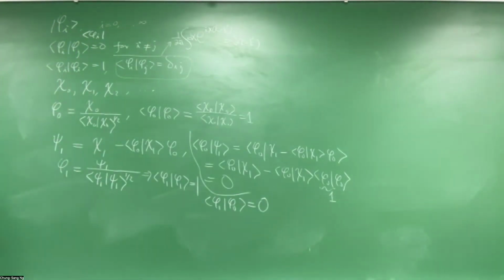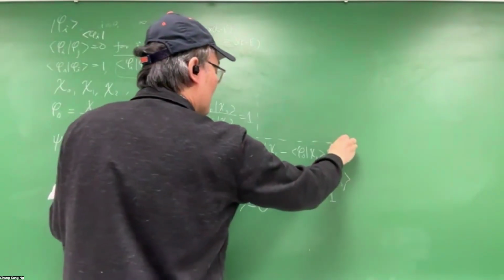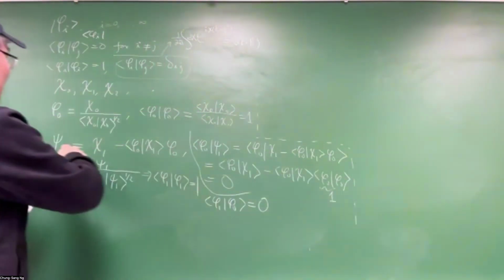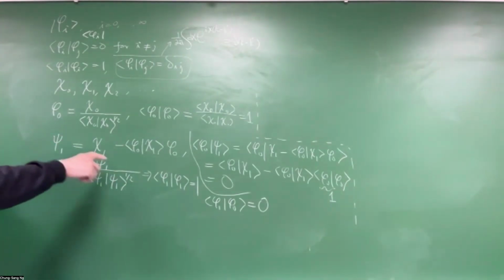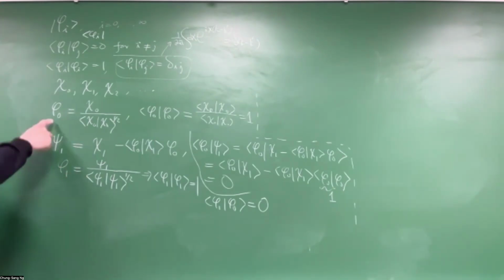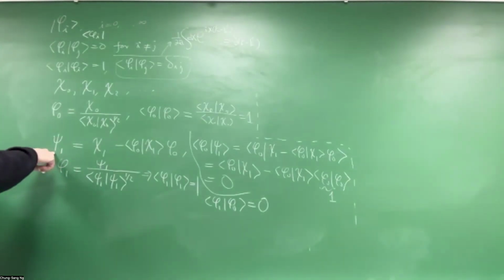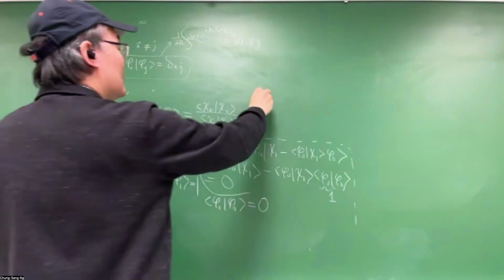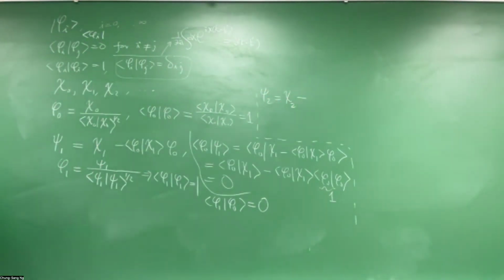Is that okay? So then once you know this, you can keep going, right? You can go to the next order, and again you do it in two steps, because now you have phi 0 and phi 1 already. You want to define the intermediate function psi 2.